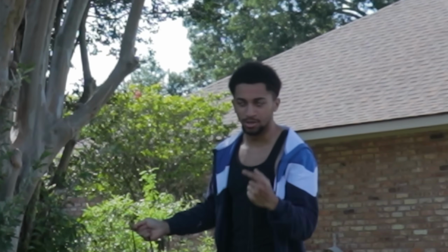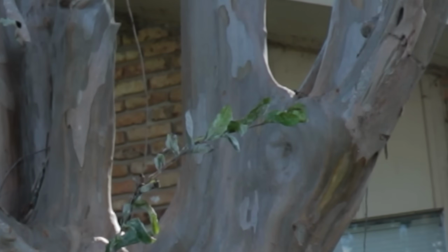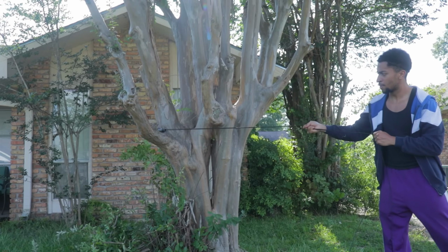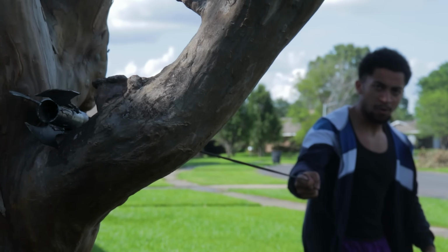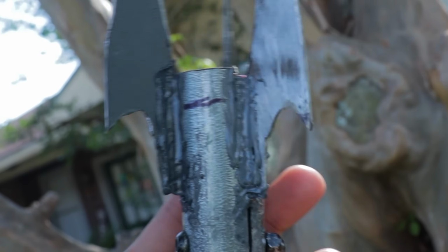But there was a slight problem. All these trees kind of suck, but I'm gonna start off with a basic groove right here. So the idea here was to see how well the claw could grapple or catch onto the tree branch. So I just manually placed it right here to see how well it could catch. And given I'm pulling this thing at almost full force, it's actually staying in place pretty well. Only issue is that the claws don't really spread enough for a proper grapple. But don't worry, because I actually plan to modify that a little bit later on.